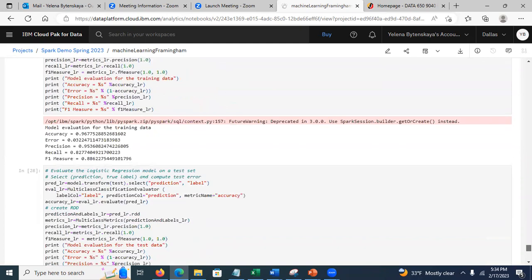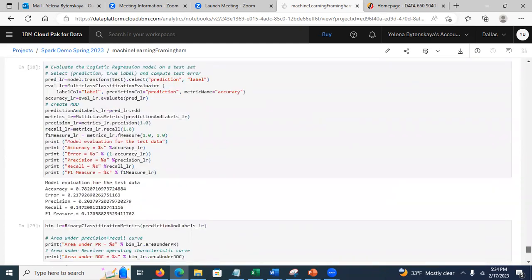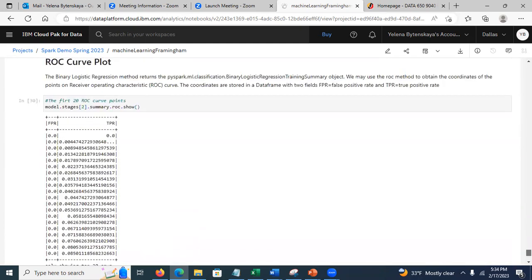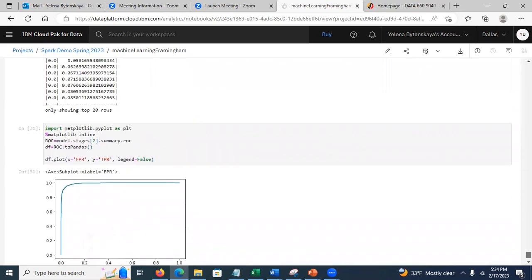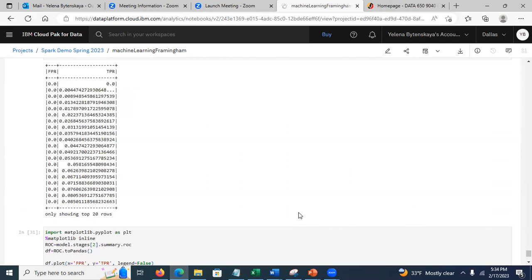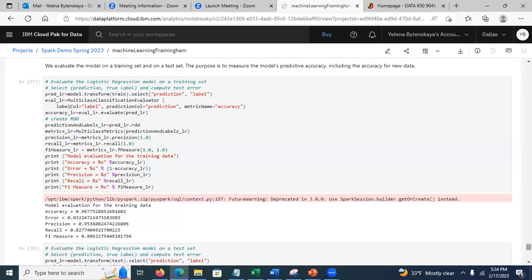One thing I need to tell you is this: area under the ROC curve always is between 0.5 and 1. If your area under the ROC curve is 0.2, it means that something is wrong. You need to recheck, okay? Maybe you need to use 0.7 and 0.3 split, or you may have forgotten to remove the column heading.